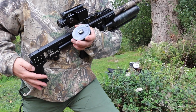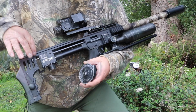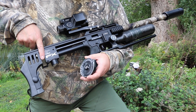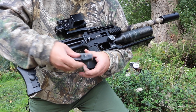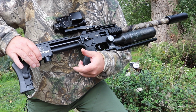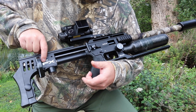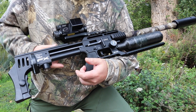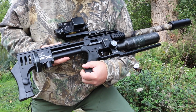Now of course, once you've loaded up your magazine, you're going to want to install it into the breech itself. Now the magazine fits into the slot right at the back of the rifle here, and to do that you're going to need to pull back this side lever, insert the magazine into this rearward slot. There's a little catch just here that clicks to lock the magazine into place. Then you return the side lever and you're ready to go.